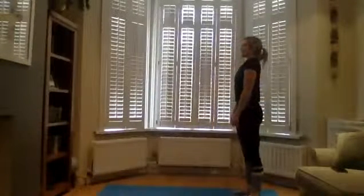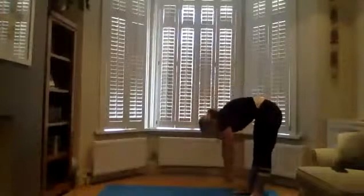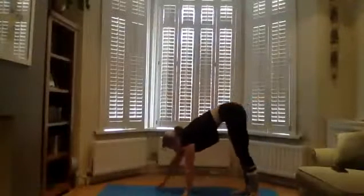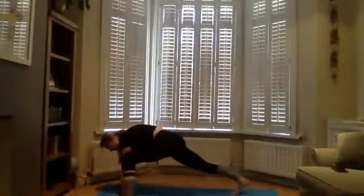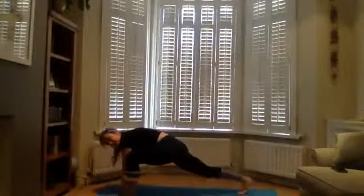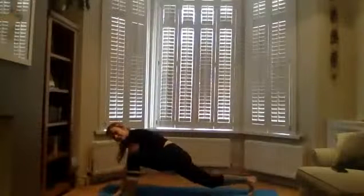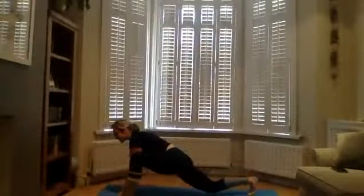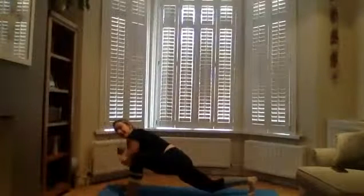So this time we're going to add a little bit of movement through those hips. So round in the spine, roll all the way down, walk your hands out. And then this time when you're all the way out, I want you to step your left foot to the outside of your left hand. Now if you need to, you can drop your right knee to the floor. If you've got the range, you can keep the right knee up. And I want you to try and sink into a nice stretch for the front of your right hip flexor and for the inside of that left thigh.